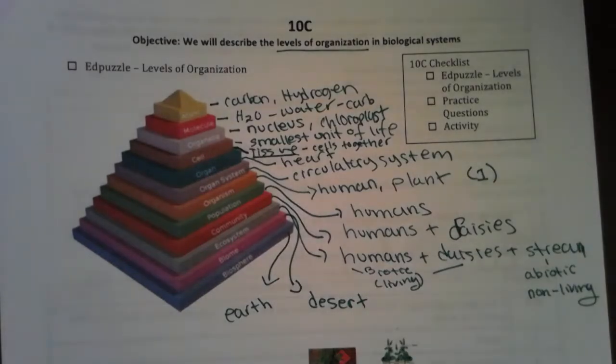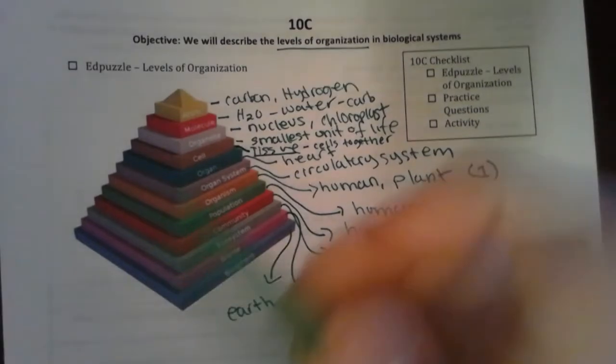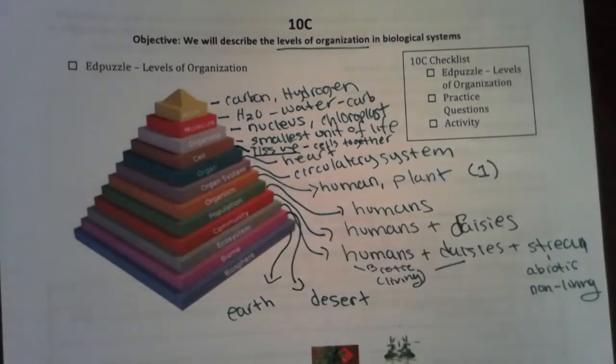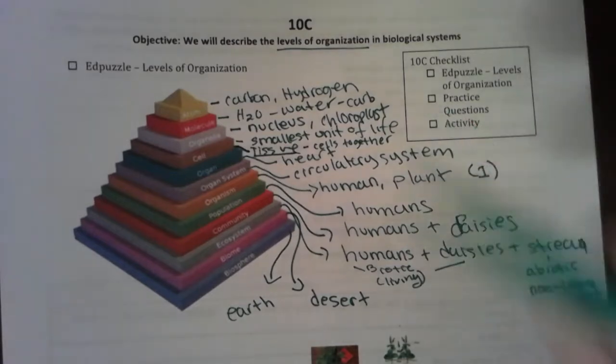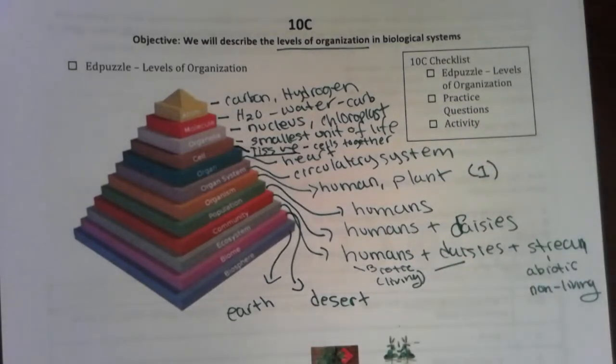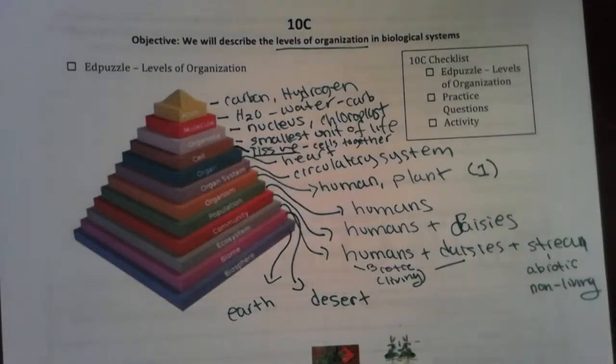So an example of a tissue would be like your muscle tissue. And then when we put a bunch of tissue together, we can create an organ. An organ would be like your heart, lungs, brain. And if we put a bunch of organs together, we can get a system. So an example would be like the circulatory system. That includes your heart, but is also going to include other organs and other parts of your body. Similarly, like your digestive system, that includes like your esophagus, your stomach, your large intestine, your small intestine. It includes a lot of things, not just your stomach.